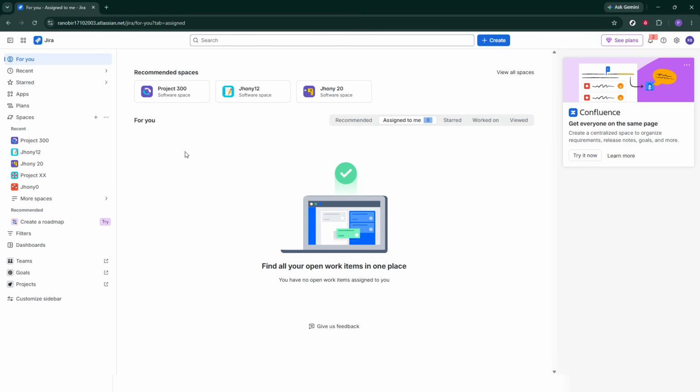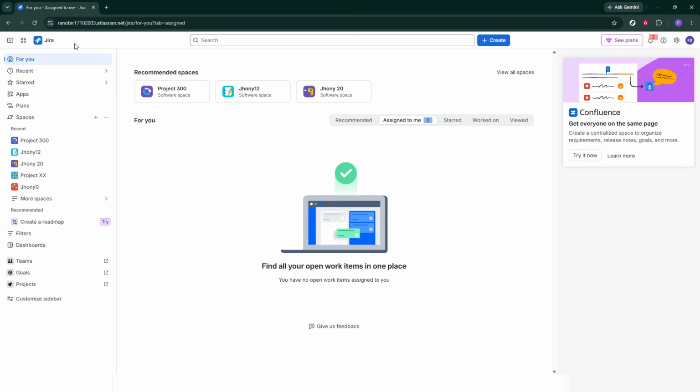Let's dive in. Creating a spike in Jira is not just a technical procedure. It's an essential part of Agile project management that lets your team explore solutions to complex problems. A spike generally refers to a user story that is focused on research and experimentation rather than immediate delivery. By creating a spike, you allow your team the space to innovate and resolve uncertainties that can block progress.